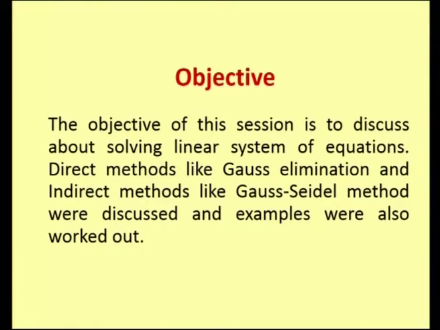Continuing with that style, in this session we are going to solve a linear system of equations. So, a linear system of equations will be solved by direct and indirect methods. The objective of this session is to solve a linear system of equations. Direct methods like Gauss-Elimination and indirect methods like the Gauss-Seidel method were discussed and examples were worked out in these methods.